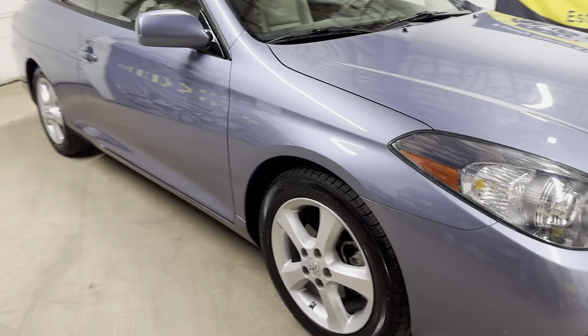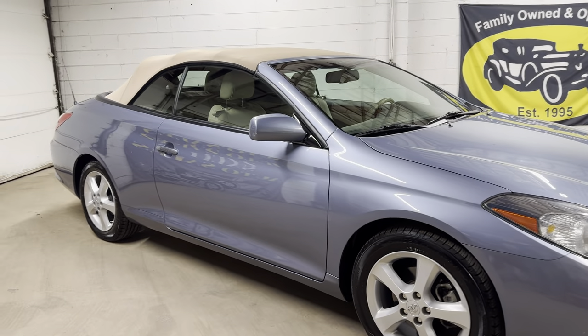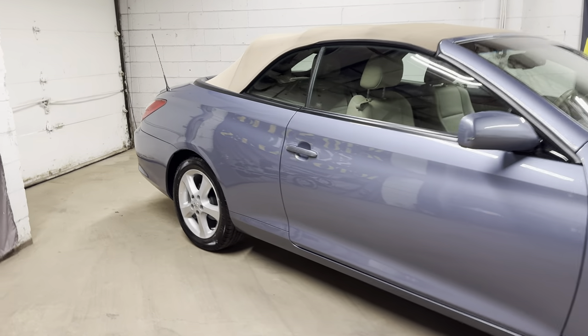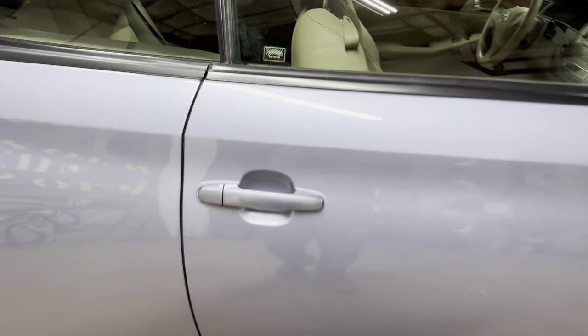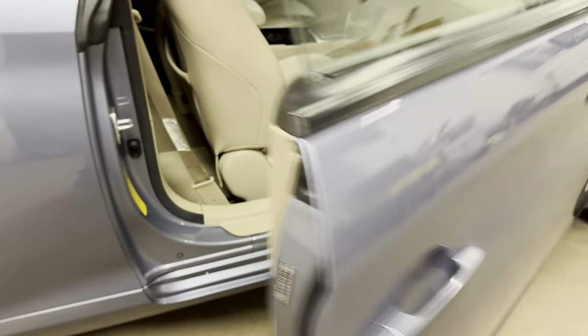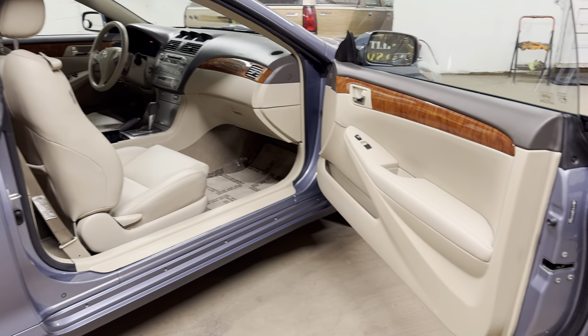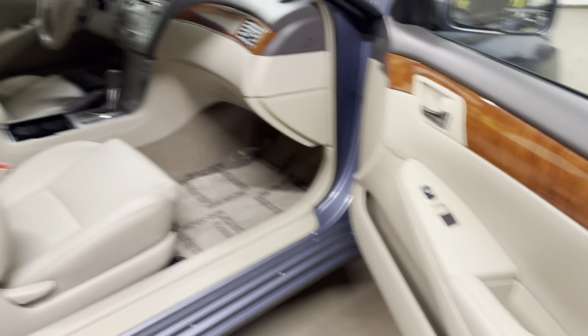You're looking for a convertible? Check. You're looking for something mid-size? Check. Now, what else is out there if you're not going for a luxury one — which has all-wheel drive you may not need, and costs a lot more — but you still want luxury? This is your only option. And if you have only one option, this is the car to have.